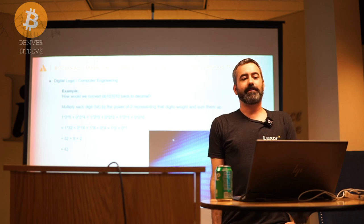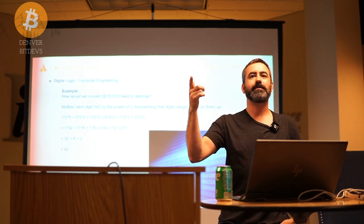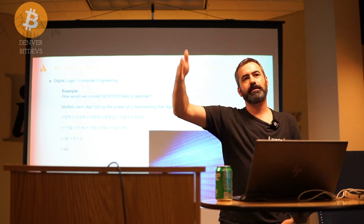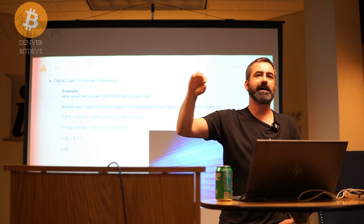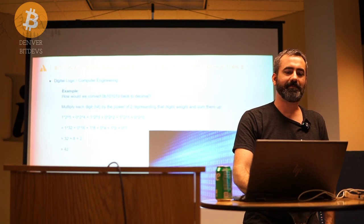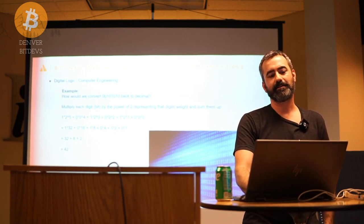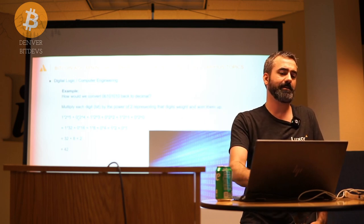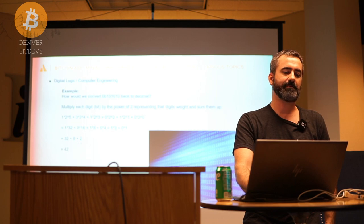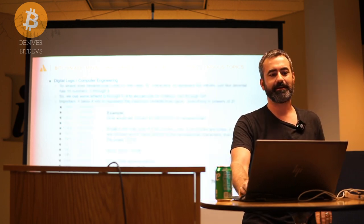So how would we convert that 42 in binary back to decimal? You can multiply by the powers of 2 that represent those placeholders. The least significant digit is 2 to the 0 power, then 2 to the 1, 2 to the 2, and you multiply them. If you have a 1 in that location, you do 1 times that power. If you have a 0 there, you do 0 times that power, so it becomes 0, and then you sum them up. So we end up with 32 plus 8 plus 2, which is 42. So I just proved it going both ways.